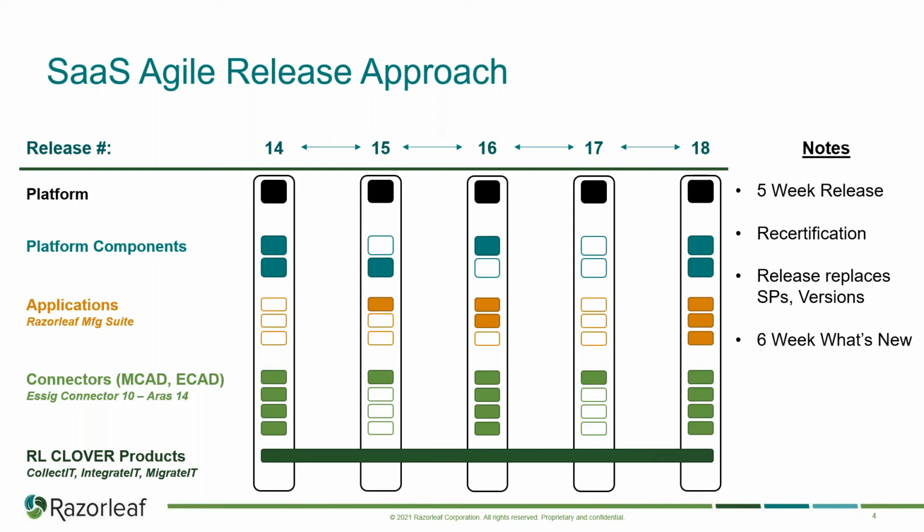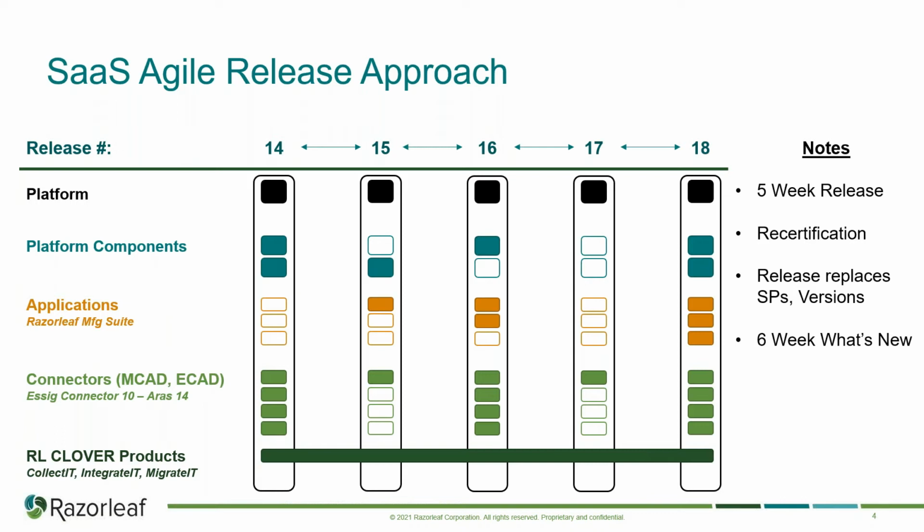So I did talk to our partners. I know a lot of you are also eConnector partners, so I got to talk to their team a little bit earlier today, actually, and the eConnector, for example, is going to be released at 10 for 14. So if you're going to Aras Innovator 14, and you're scheduling that upgrade, it's the eConnector 10 that you'll be on. And the same thing with the manufacturing suite: whatever version of the manufacturing suite you have today will carry over into 14.